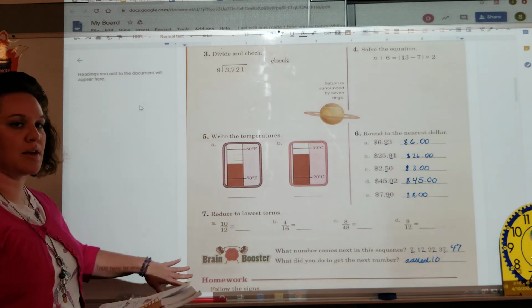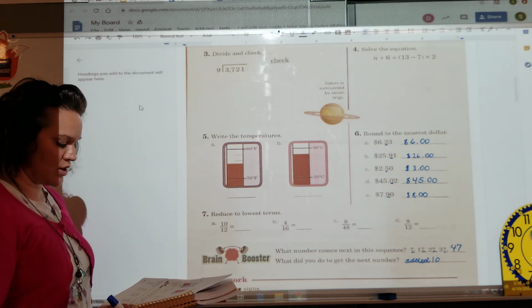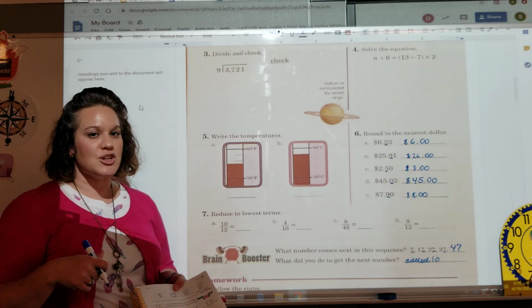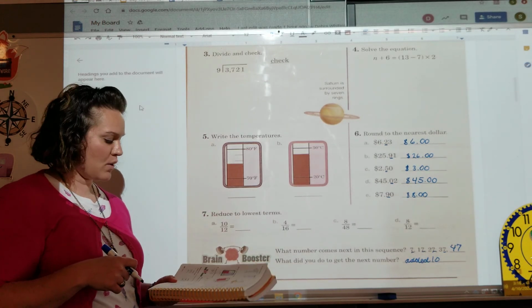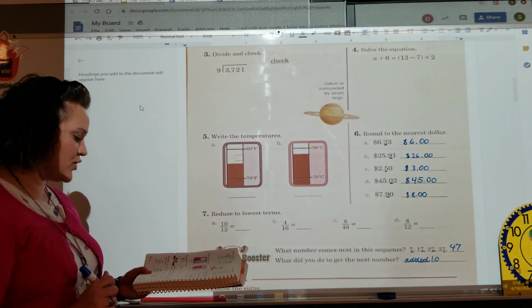Your homework section at the bottom is easy today. You're just going to follow the signs to do some review on your addition and your subtraction. Make sure when you are doing the subtraction with your fractions that you leave your denominator the same so that you get an accurate answer there.